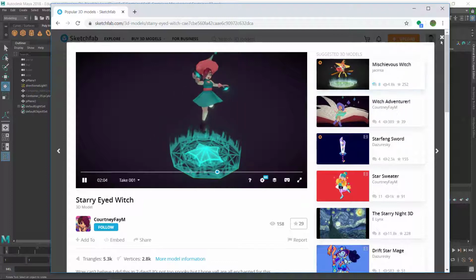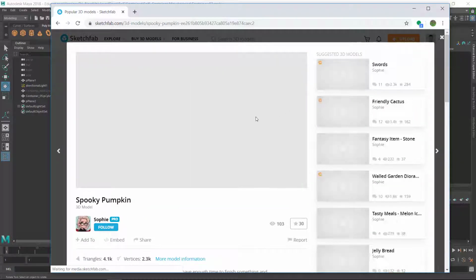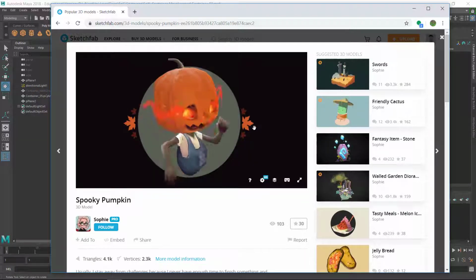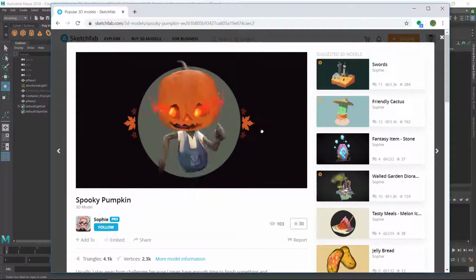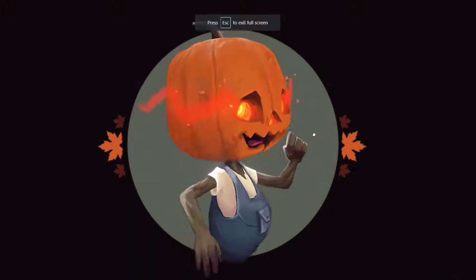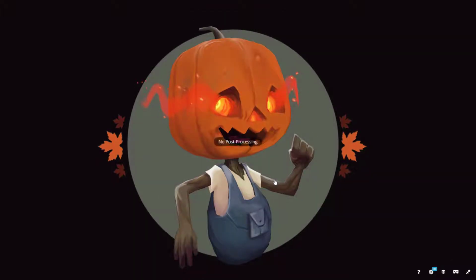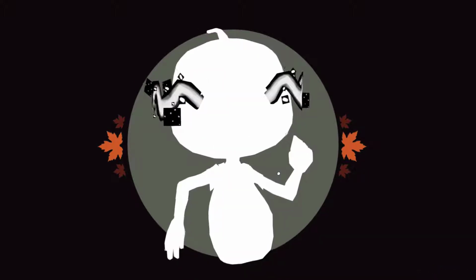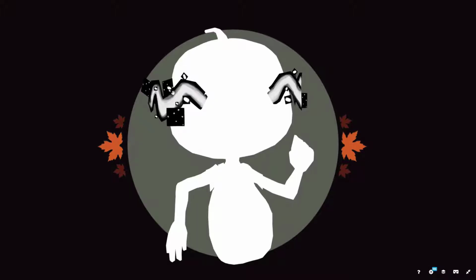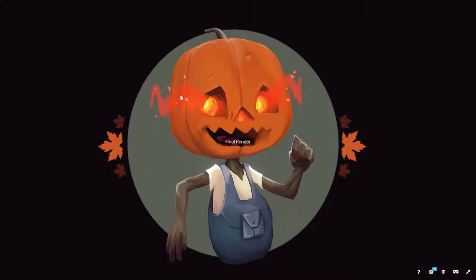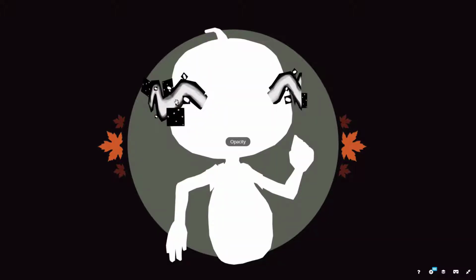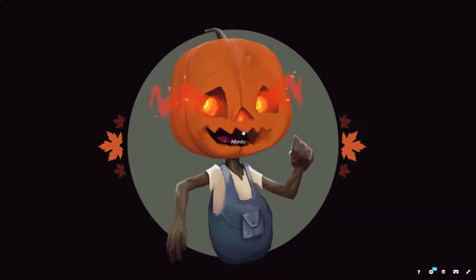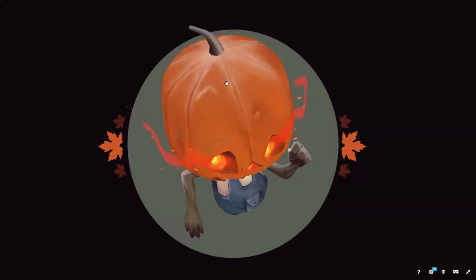It's kind of nice. Let's see. Maximize the screen. So if I press number 1, I can see final render. Press number 2 to toggle between different image maps. Here we have the albedo, it's the color map, and opacity. So here we can see that some of these black areas means this is partially transparent, as we see here. And yeah, so those are the only 2 maps for this. So there's no normal map or anything, this is just painted in.